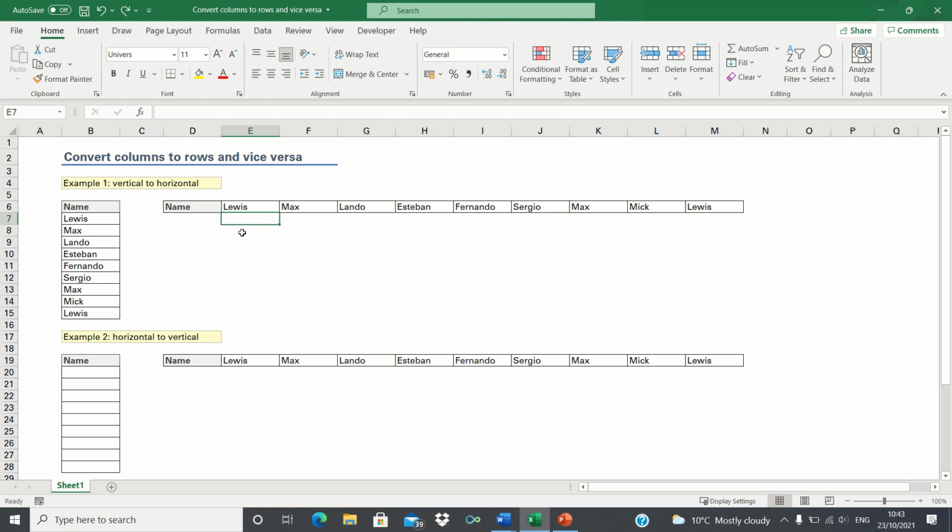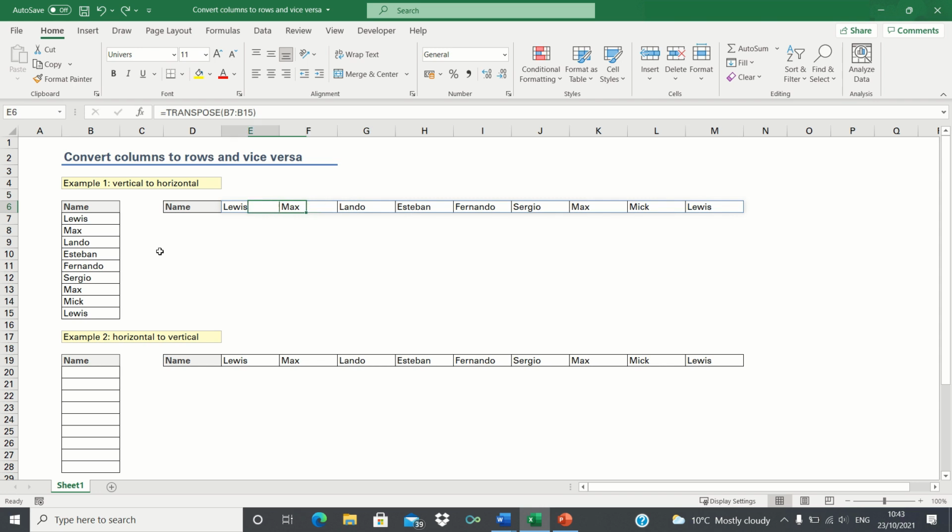While this may not seem like a big achievement because we only have 9 names, this function makes a massive difference when you have hundreds of cells that you want to convert. You'll notice that if you click on any of the cells that have been converted, they will have a blue outline to show that they've been converted.